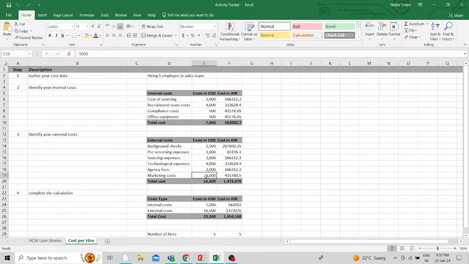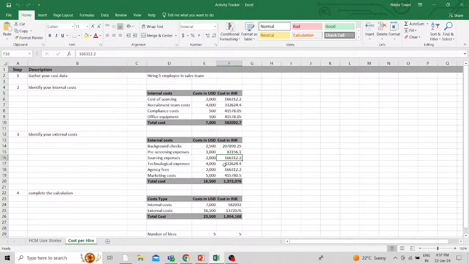And the total cost is 16,500 USD. And same you can see in the INR. So pre-sourcing expense is 8 lakh 3,156.1. Then sourcing expense is 16 lakh 6,312.2.